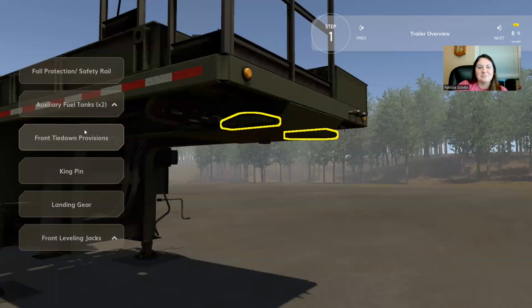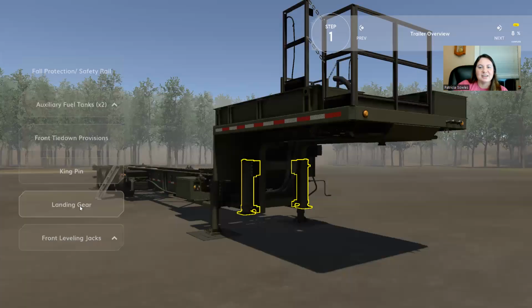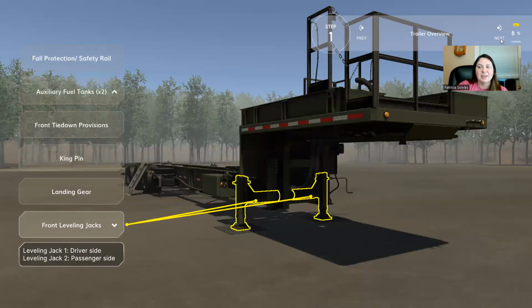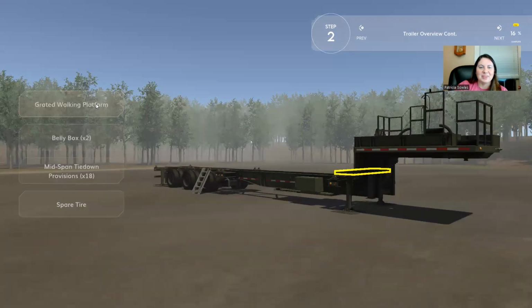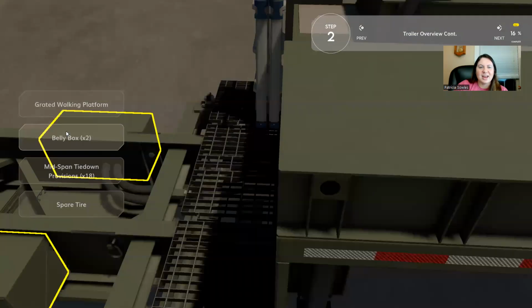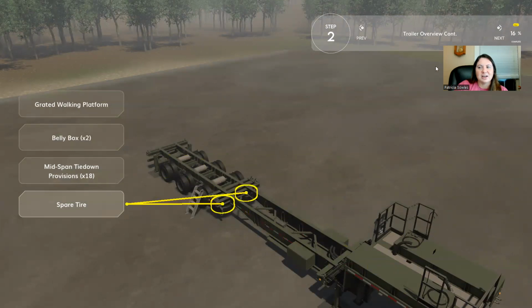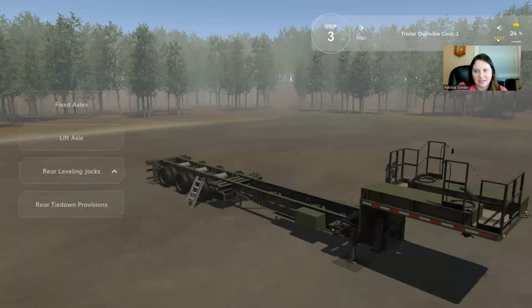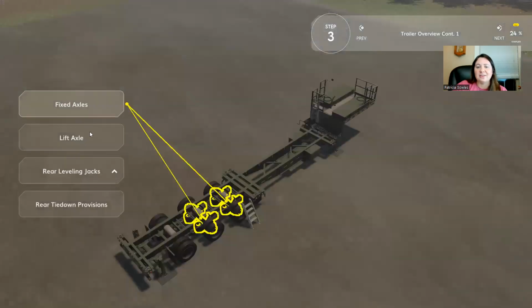So we're going to go over some of these other pictures just to let you see what kind of stuff we're doing here. I'm going to go over one or two more, and then we're going to make our own slide in this IMI. So we've got a grate, some belly boxes, spare tire. And obviously, if I was teaching my student right now, I would not go this fast because that's too much cognitive overload. Unless they already have information about this.